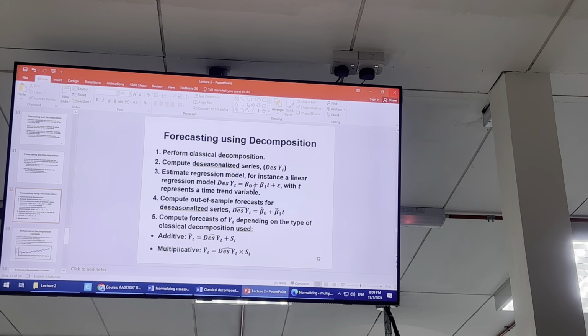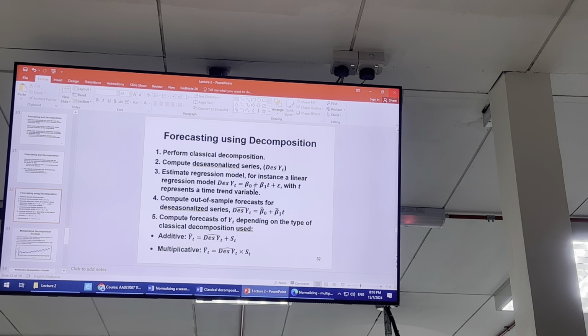So why do we use the seasonal adjusted value of Yt, not the trend Tt itself? Why do we not use Tt? Because here we want to model the trend, but in any model it must have the error term.